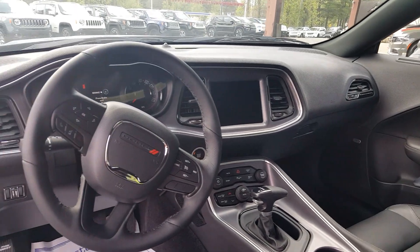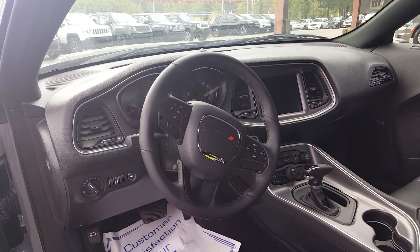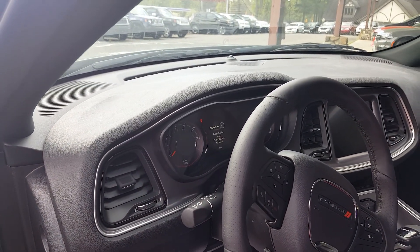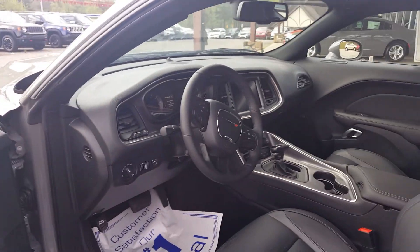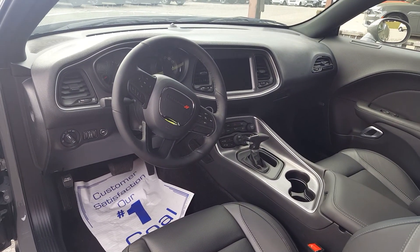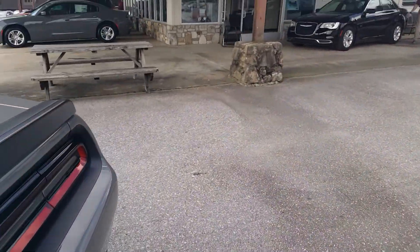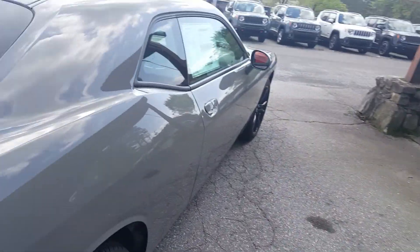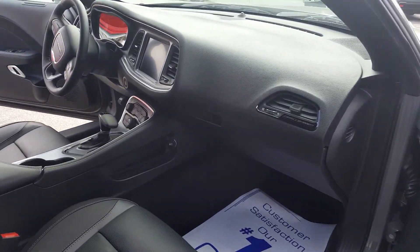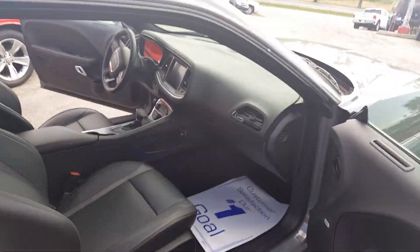There's that 8.4-inch touch screen, all of your Bluetooth features on the steering wheel, and cruise control. You've got your information screen right in front of the driver. This is really kind of like a cockpit style — it's really all angled towards the driver. In the passenger view, it's all kind of pointed towards the driver, so you really do feel like a passenger in this.